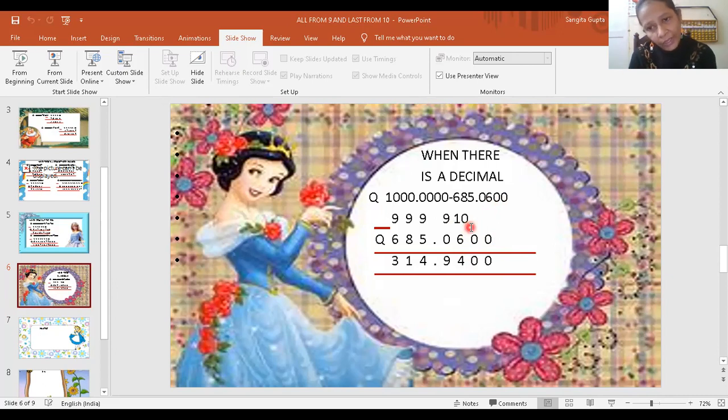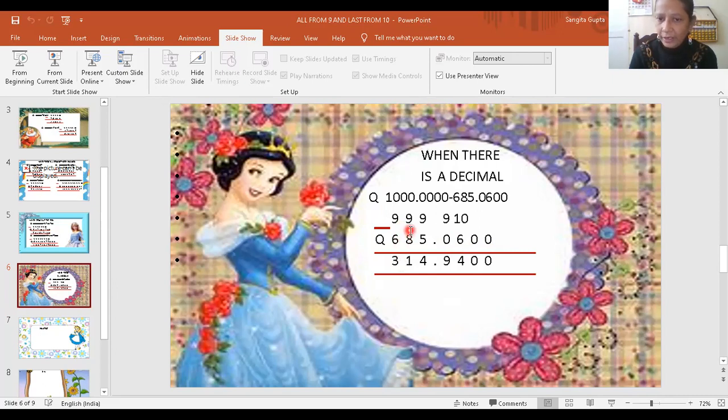Now all from 9, all from 9 means this 6, 8, 5 and 0 also I have written here. This also from 9. Why this 0 from 9? Because this 0 is in between. There is a difference between this 0 and these two zeros. These zeros are in the last, we have to ignore while doing the subtraction. But you look at this 0, it is in between. So this will be treated as any other digit. So now you solve it.